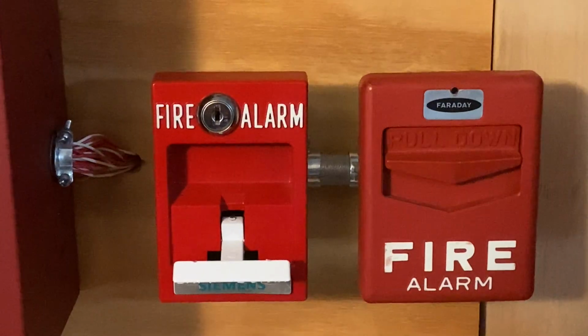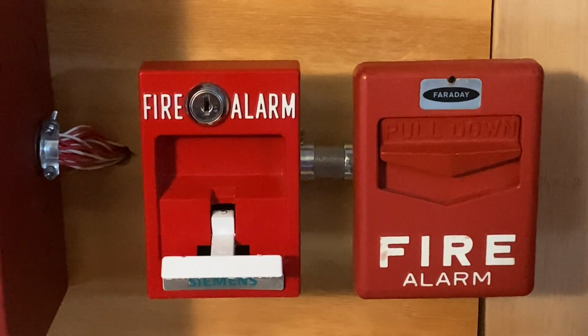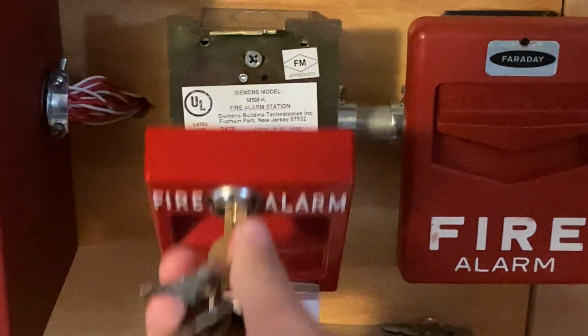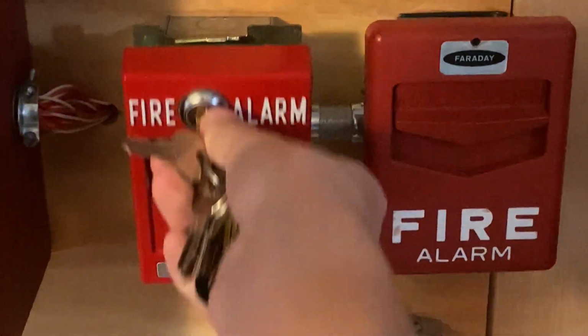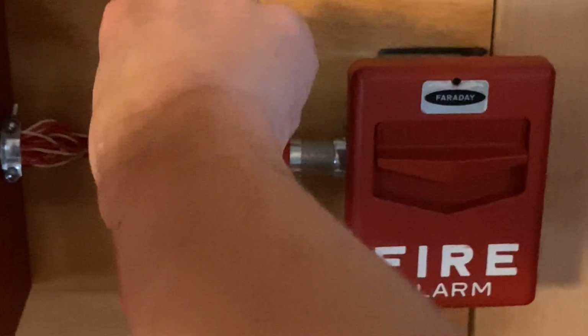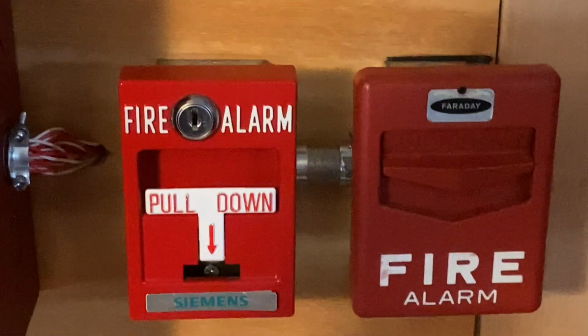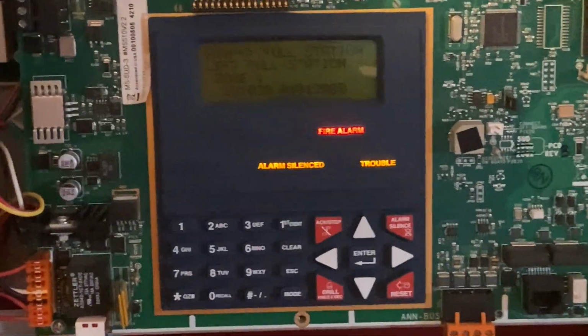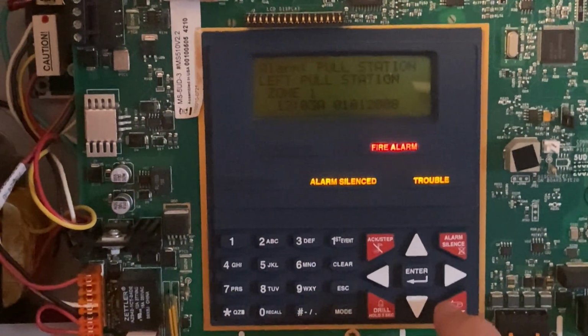The alarm is silenced. I will now go ahead and reset the pull station. So all I'm going to do is insert my key, turn it, lift the handle back up, close it back into place and lock it back up. And now I'm going to go to the main fire alarm control panel and hit system reset.